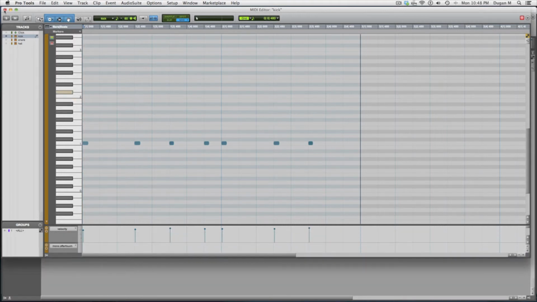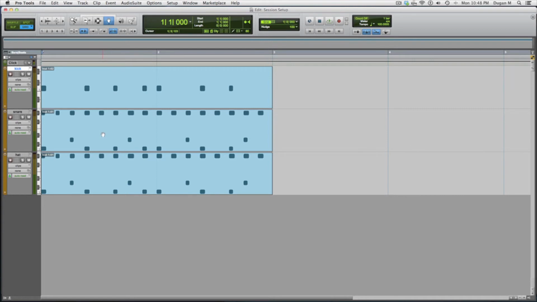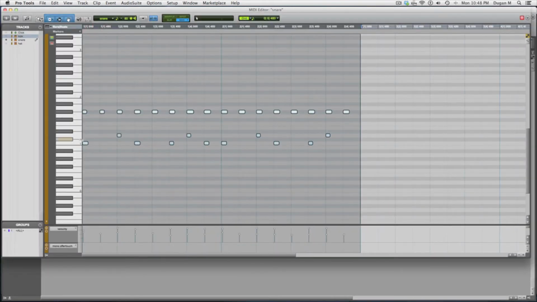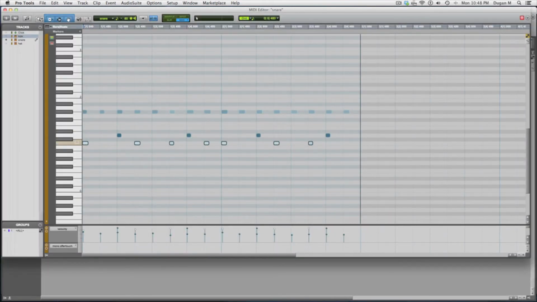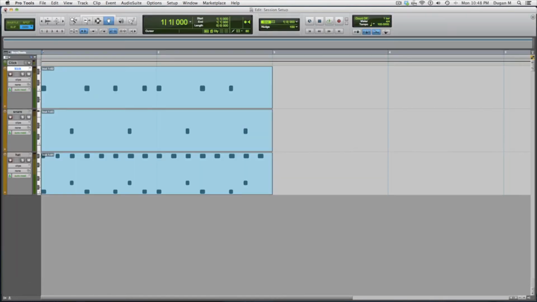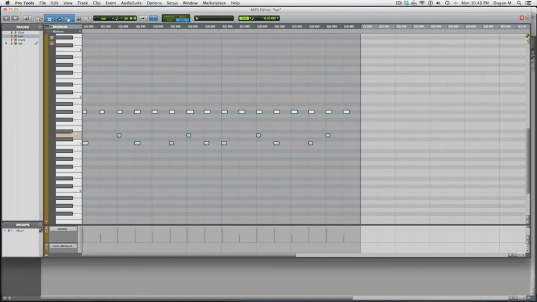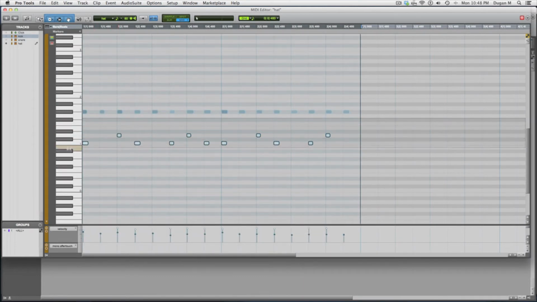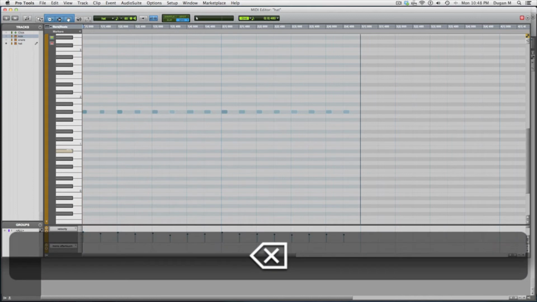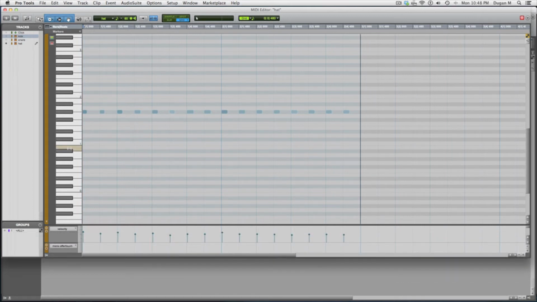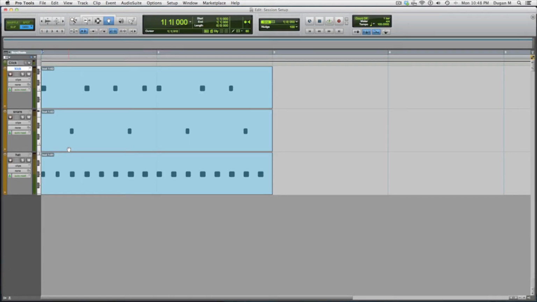Let's close that up. Let's go to the next one, our snare. Okay, there's my kick. I'm going to delete that. Right now I'm keeping just the snare, deleting everything else. Okay, let's go right here. Two clicks, and now we're going to just keep the hi-hat, get rid of everything below that. Let's highlight this and see what it sounds like.